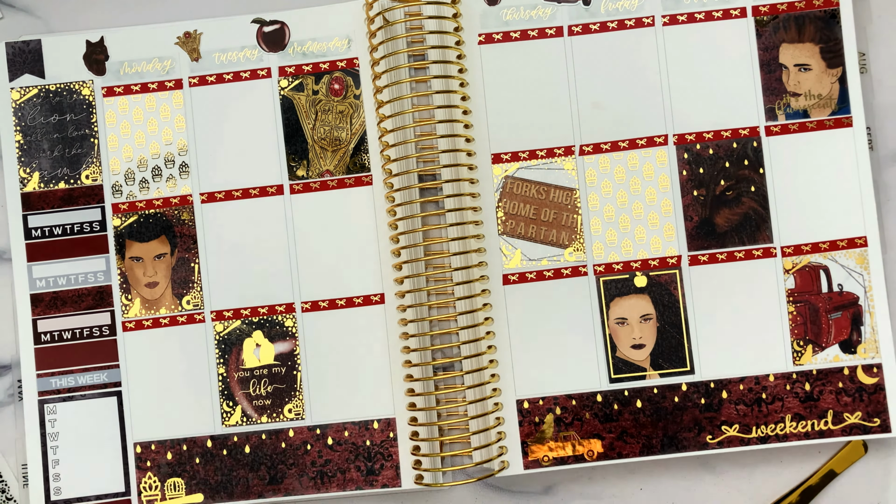Okay, so here we have the completed mock spread. So you can see some deco bits scattered throughout, some at the top, and then just some throughout in the boxes. And then we have our dangles and swoops that you can see kind of everywhere. And then I did include one of each of the dividers. How cute is that raindrops one? I really love that one. And then there's the little paw prints one right there. Some larger deco bits. And then you can see the 32 millimeter at the bottom. You have the quote there, and then one full cover quote right there, as well as the other full box overlays.